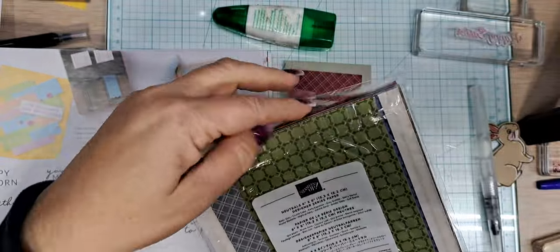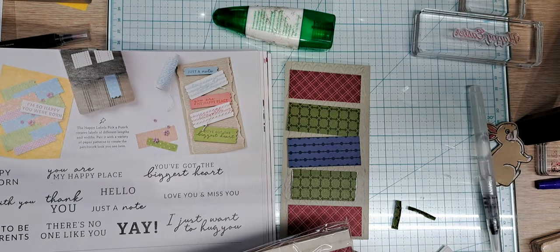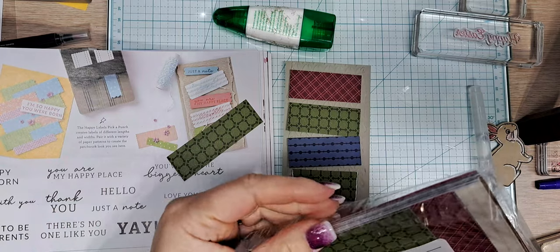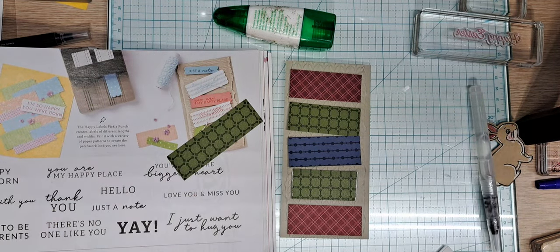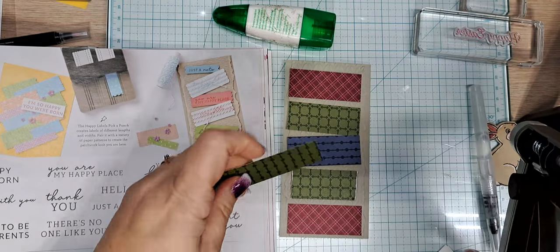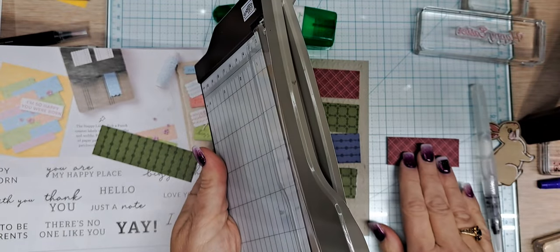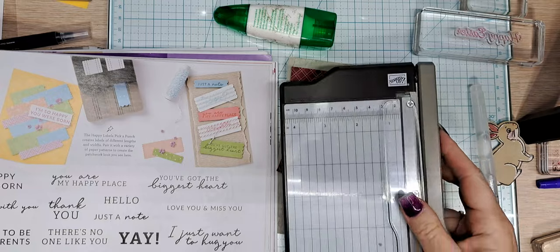So here are my neutrals. These were on the clearance rack, the retired ones. I can't afford to buy a whole bunch of all the in colors. But when those came on the clearance rack, I was like, I'm taking that opportunity because the design is the only difference. The colors are all the same. So I need to cut another one at, just making sure, 2.5 because that green is not going to do it. But we can do something.